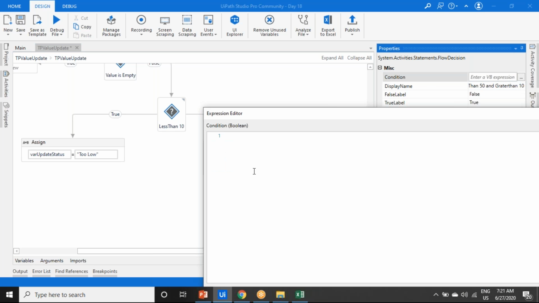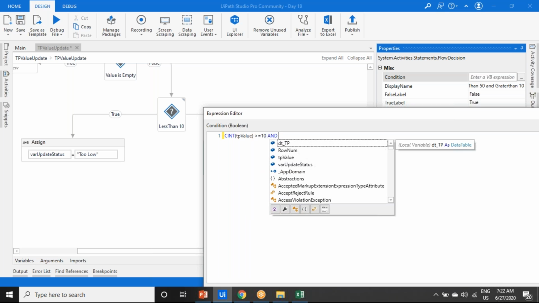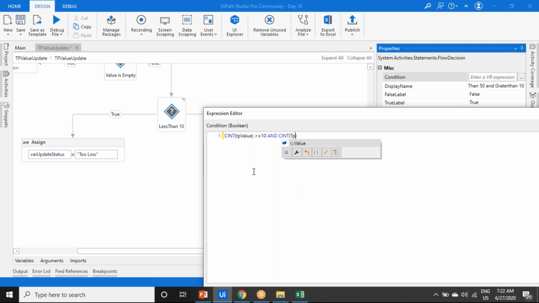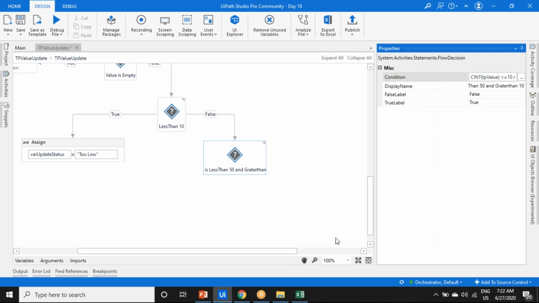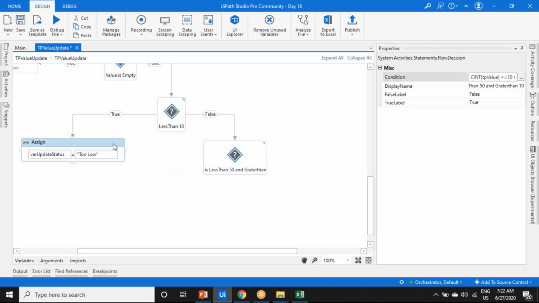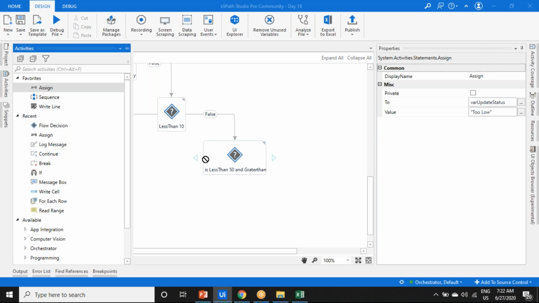Here CInt of TP value is greater than or equal to 10, and CInt of TP value is less than 50, right? 50 is a low. It's a low. Okay, then do the same thing here as an activity.